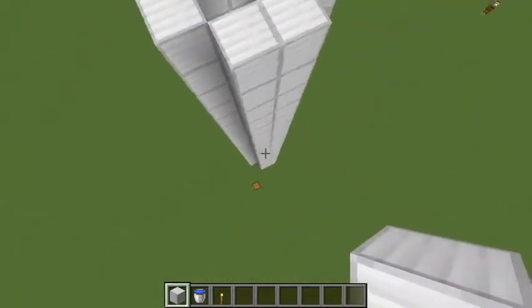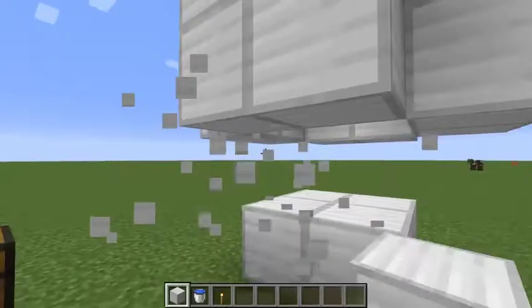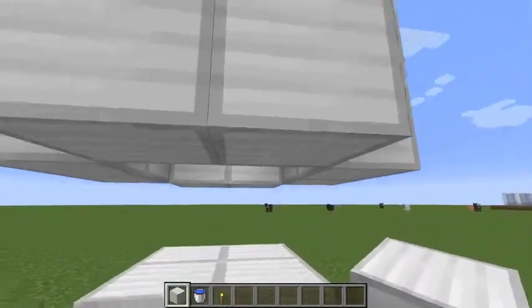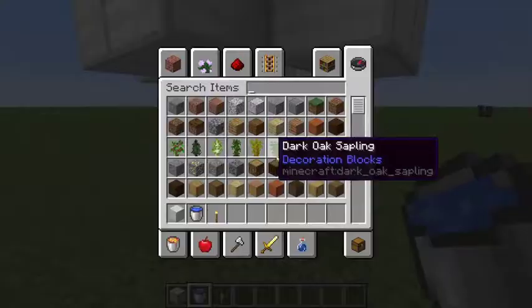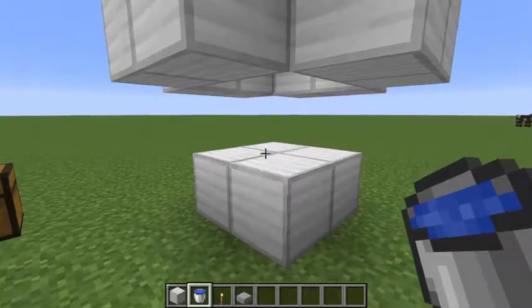Okay, so we got the tube built down here, and as you can see I broke most of the bottom blocks. You can just break all of these out if you'd like to. It's optional. No, it isn't optional. You need to see them to kill them. But you're going to need slabs. You don't need slabs, but they are helpful.